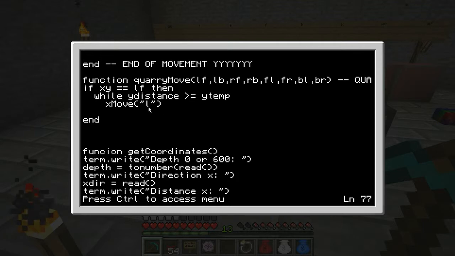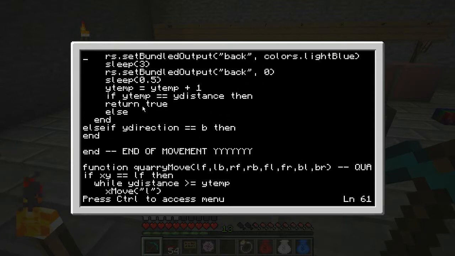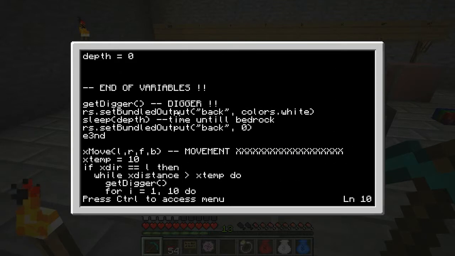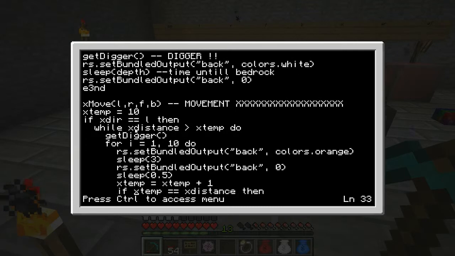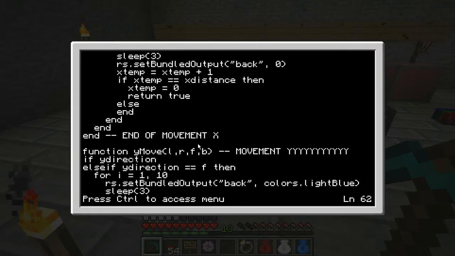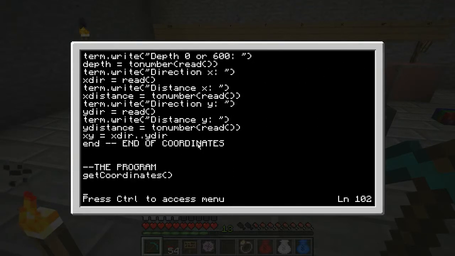So xMove with the L user input. And let's go into the X movement here. With the L user input, yes, the xMove accepts L as a user input. And what happens if it accepts L? It goes into this if statement here, conditional statement. It's not very difficult. This is very easy code. I don't even use tables or more advanced stuff in this program.